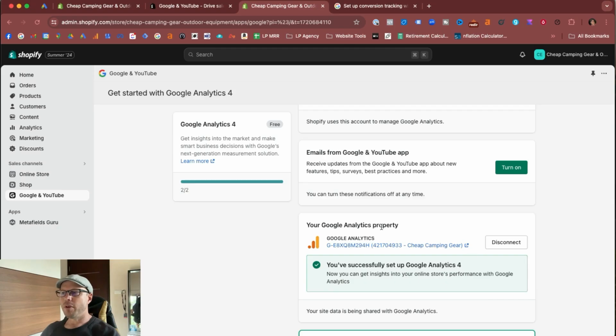Now, one thing to be mindful of here, if you've already installed the Google Analytics 4 code or the Google G tag into your Shopify store, you have to be careful that you're not doubling up your traffic or events. Now, with that said, Google's getting smarter about knowing that, but the best practice is to only have it installed once, whether you do it through this app or you go and add it in the code yourself. I prefer adding in the code myself, but just for this demonstration, I'm going to just connect it as shown here.